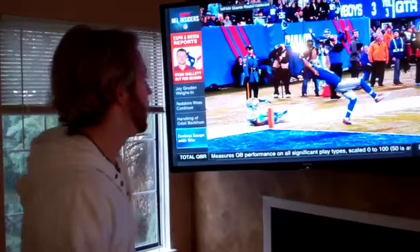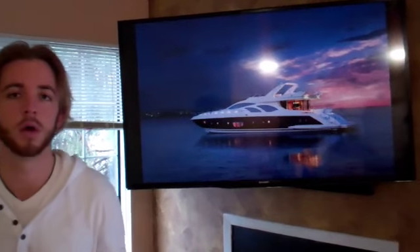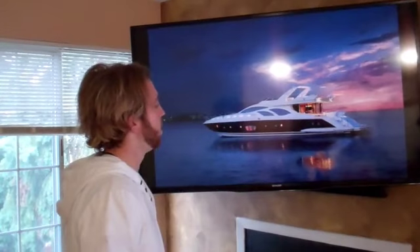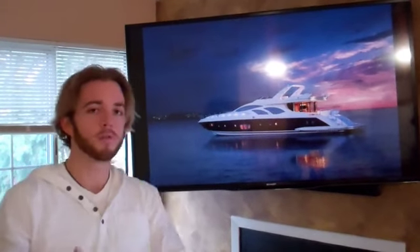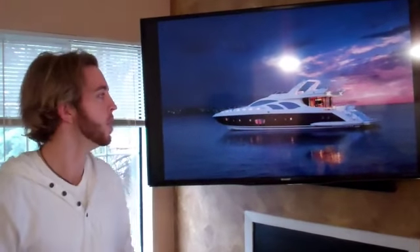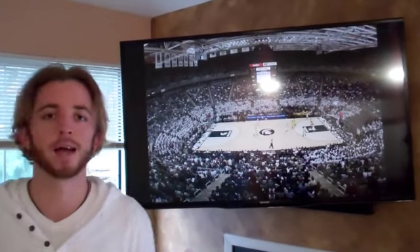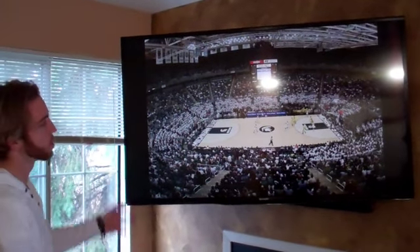Another thing I really like about this TV is it was the first TV ever released with a wallpaper mode. When your TV is mounted on the wall, you can put images up there. You load a flash drive with a couple hundred images, and it lets you set it to be on for 3, 6, 12, or 24 hours, rotating through images in random order every couple of minutes. I have like 300 pictures on here — boats, cars, beaches, all sorts of stuff. It really adds to the wall; with it mounted, it looks more like an art piece than just a big black box.